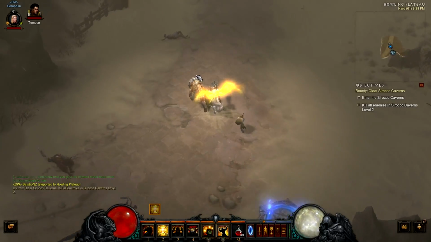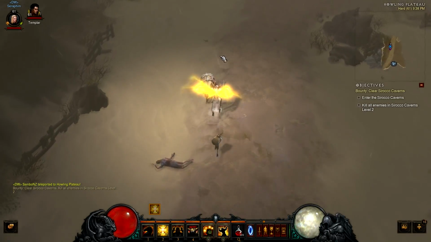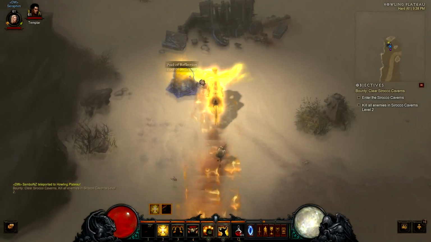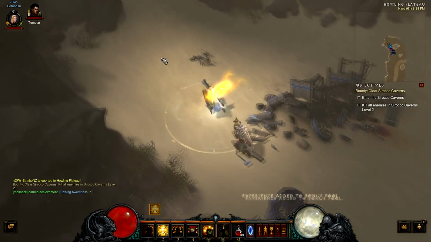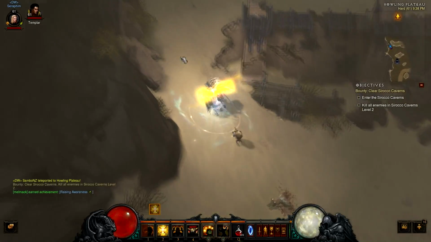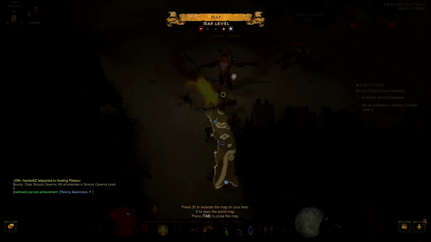And of course, don't forget also, these are all randomly generated, so we've got to run around and enter the Sirocco Caverns. So we've basically got to find them. Thank you very much. We'll add extra XP, no problem at all. Oh, look at that, we've already got ourselves a marker on the map, and you can see it just ahead of us there.